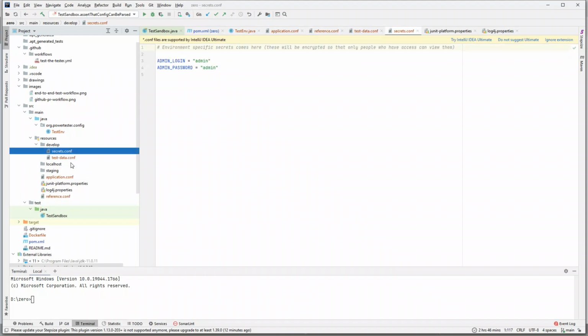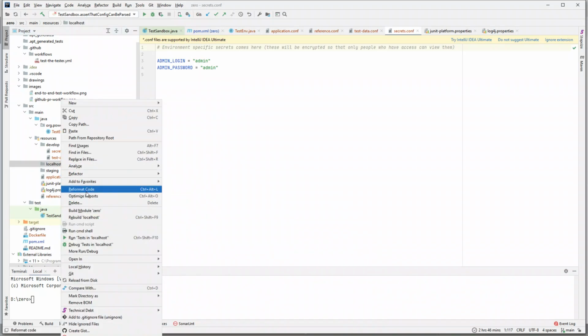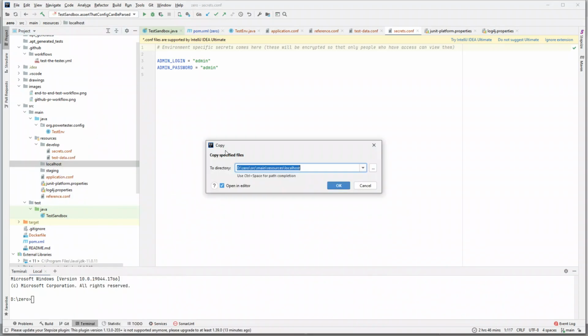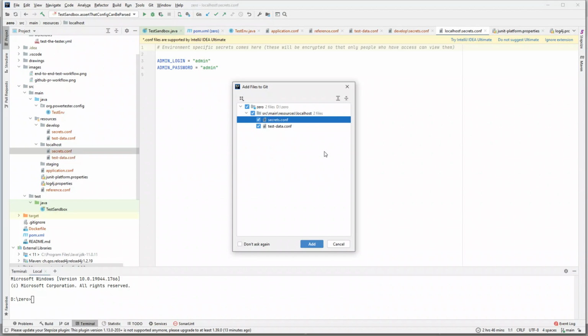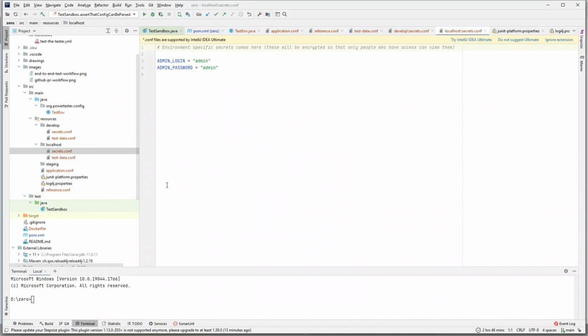So let's now go ahead and copy these things also in localhost, paste, and I'm not adding it to Git yet. Admin login, this could actually be local admin, for example.